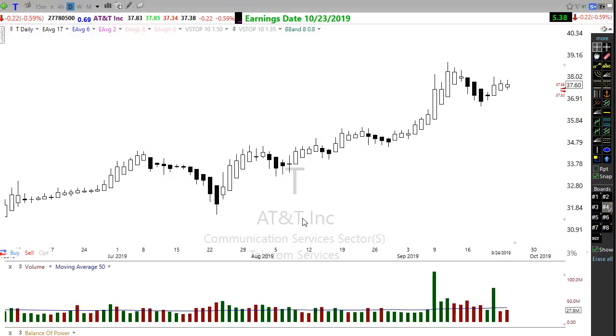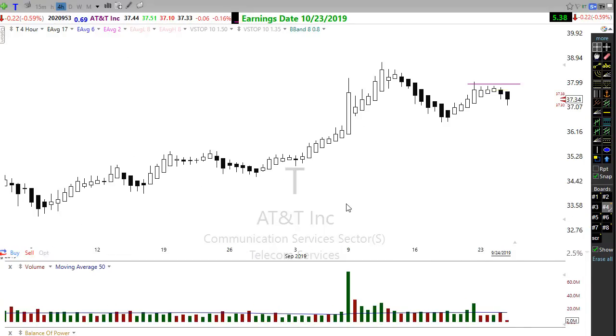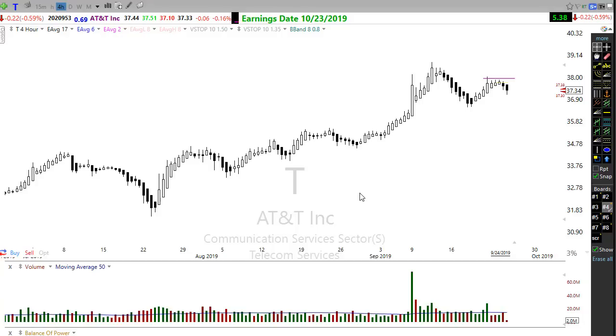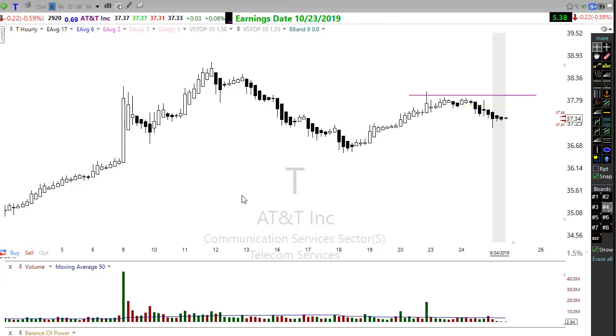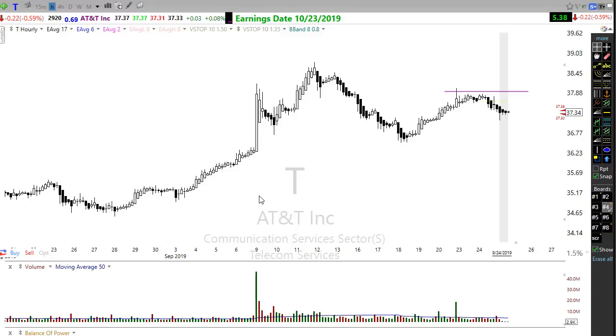I want to show you that you can use the Heikin-Ashi on any time frame. So I'm going to use the same AT&T chart, and let's look at a 4-hour chart. The 4-hour chart has trends, support, resistance, everything that we see in every other chart, but it's cleaner. It's more organized because of the average of these candles. Keep in mind that the Heikin-Ashi candle on a 4-hour chart is averaging two 4-hour time periods. If you use an hourly chart, it's the same thing, averaging two 1-hour time periods to get that smoothing effect in the chart.